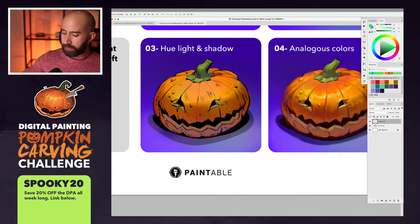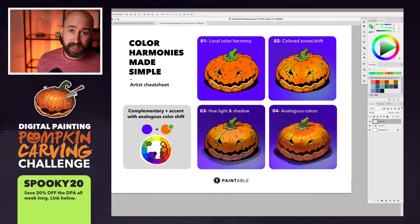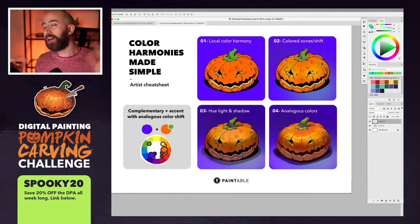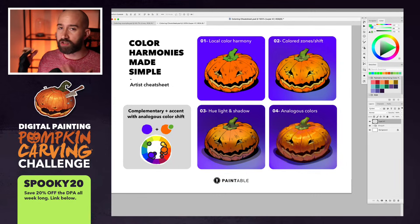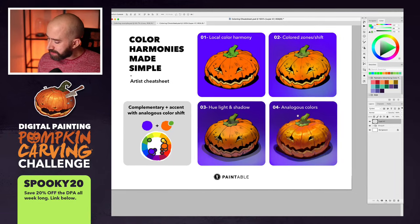Step three is hue, light, and shadow. Today I'm not going to talk in depth about lighting theory — that goes tomorrow — because light and color are very interrelated. There are things I'll teach tomorrow, and for the rest of the week I'll be going live, repeating everything from these three lessons and merging more things together. What's important for this step is to understand how lights have a color associated with them and how those colors affect the local color of our objects.